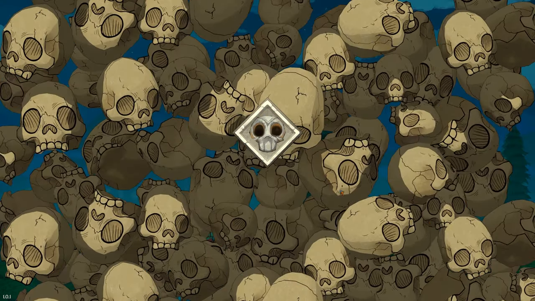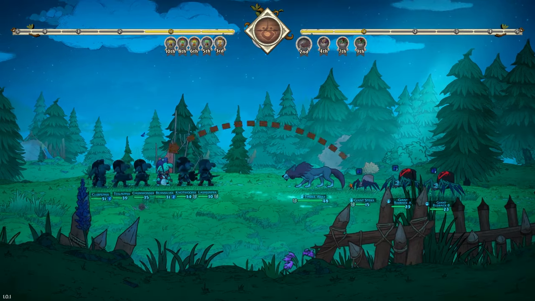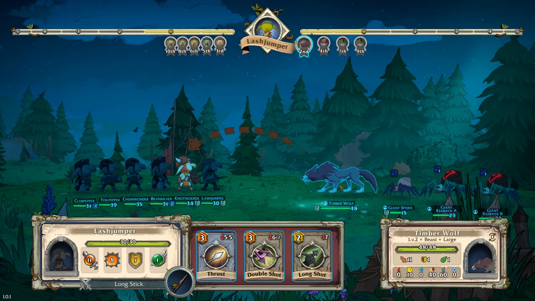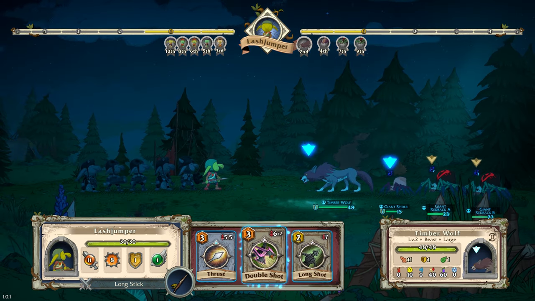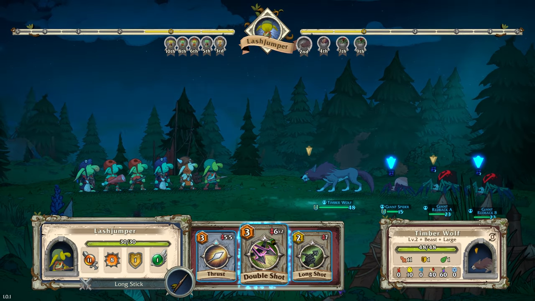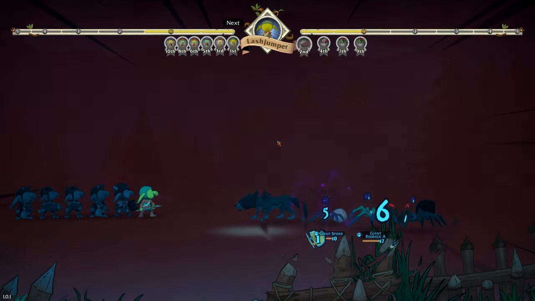No ambush. Oh boy, definitely need hunters. I mean, then again, taking the hunters is really good when we're in the land of beasts here. There's a ton of beasts everywhere. Does more damage to beasts with one of its abilities. Did not get the trap. Double shot.